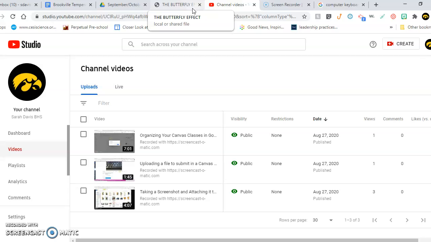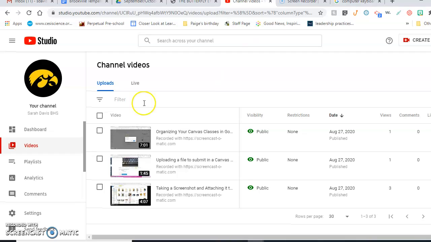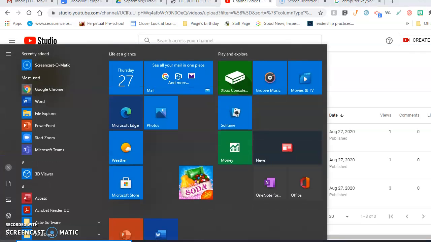It has been suggested that you put it in sleep mode, but that still uses some battery life. So be aware that if you put it in sleep mode, you can potentially be using your battery life. So our suggestion is that you simply go down to your Windows menu at the bottom, pull it up, go right here, and just shut down.